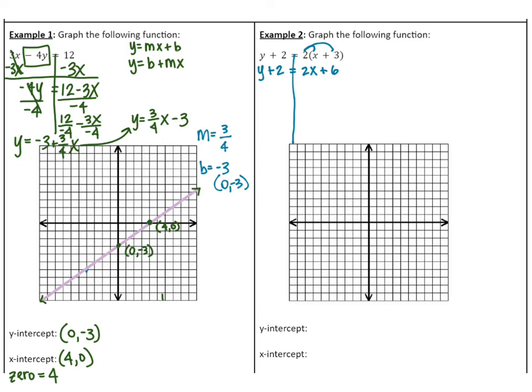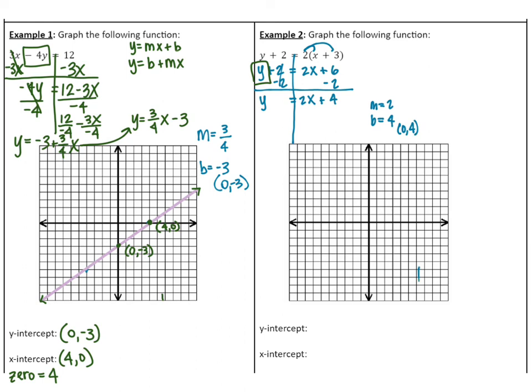Now that I've done that, I need to get y by itself by using inverse operations. The only thing that's on the same side as my y is that positive 2. So I need to subtract 2 from both sides. Subtract it from the like terms, so I'm subtracting from that positive 6. Draw my little line to show my equal. 2 minus 2 is 0, so I just have y equals 2x. 6 minus 2 is 4. And there I am. y equals 2x plus 4. So in this problem, my m is 2 and my y-intercept is 4, or 0, 4.